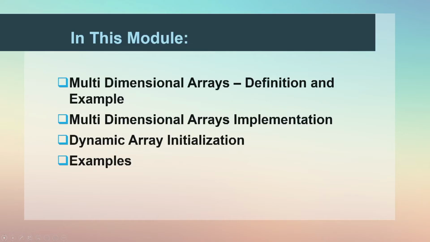We will be learning about the definition, syntax and examples with respect to multi-dimensional arrays, and we will take a use case and work out how it can be implemented using a multi-dimensional array as a real world example. Then we will learn about dynamic array initialization, how memory can be allocated for an array dynamically. We will also look into examples of how it can be done in this particular module.